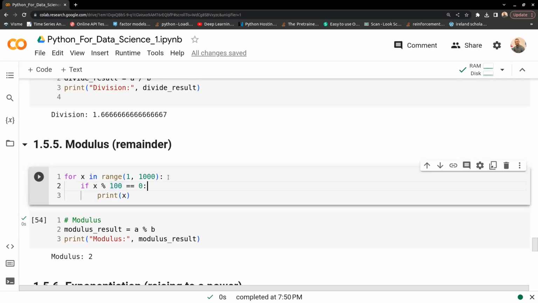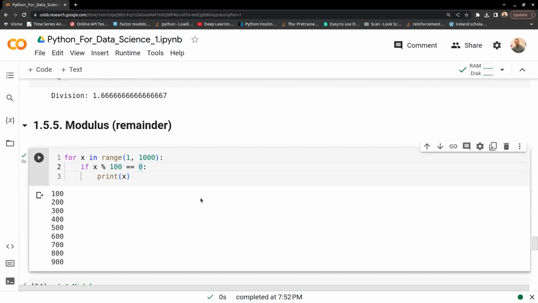So what does this mean? Like I said, you already know that this statement would print a remainder, right? That's the whole idea of modulo. And what I'm saying is that even though I'm looping through 1 to 1,000, only print out X when I divide X by 100 and the remainder is 0. And you already know that the only time X modulo 100 would be 0 is X equals 0, X equals 100, X equals 200, X equals 300. I mean, perfect divisions of 100.